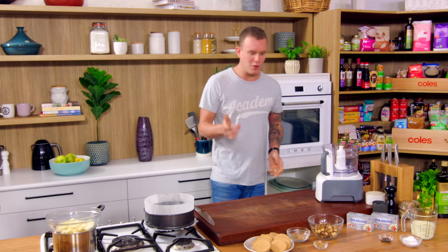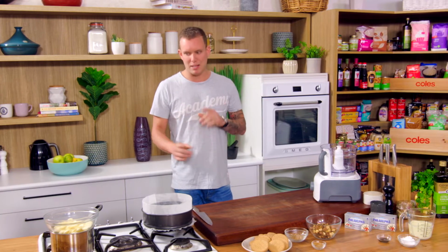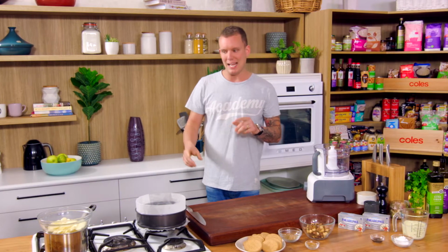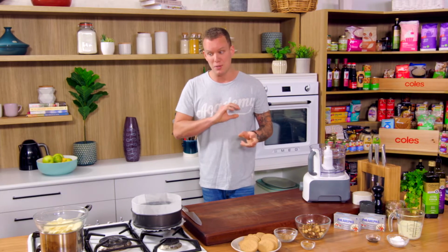And believe it or not, the first time I actually played with this combination, it was in the MasterChef competition. It was Nigella week, and I made a white chocolate ice cream and paired it with Dukkah. And it was just a winning combination. And I've been looking for a way to reintroduce that ever since. And I feel like this is the absolute winner.